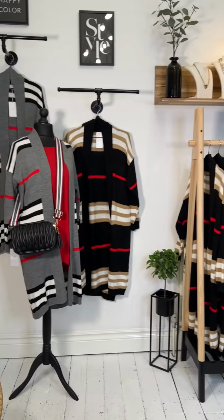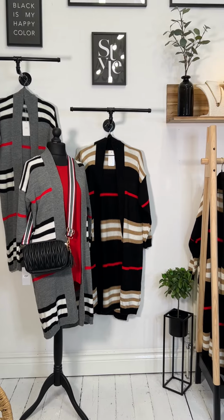I know. I briefly touched on our favourite tee, which was beautifully styled with that cardigan there. It is a favourite of ours. And I think when you do the layering look and we're still in autumn, I think it's beautiful still to have the short sleeve. And I think this one just goes to show it does everything we want it to do. It gives you width at the bust, tapers in.